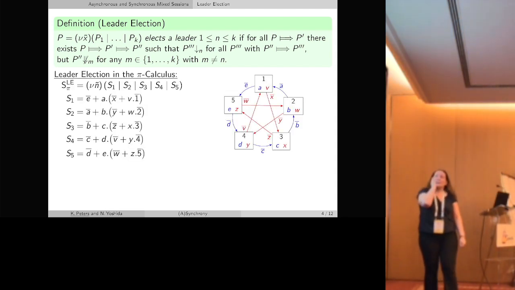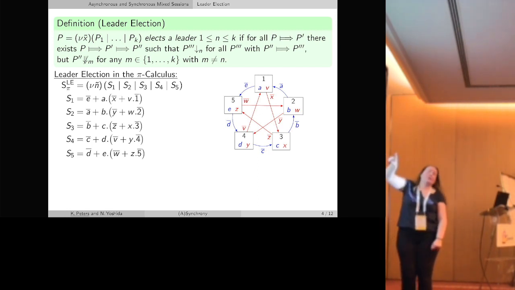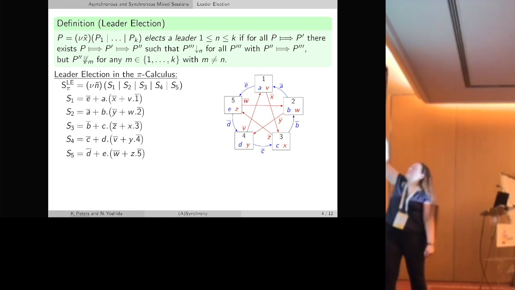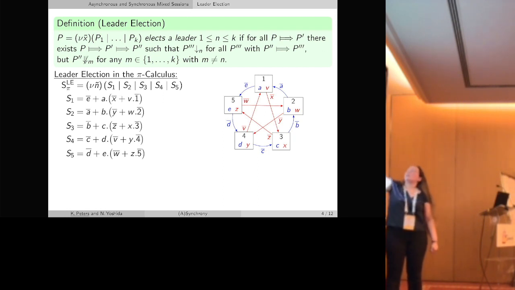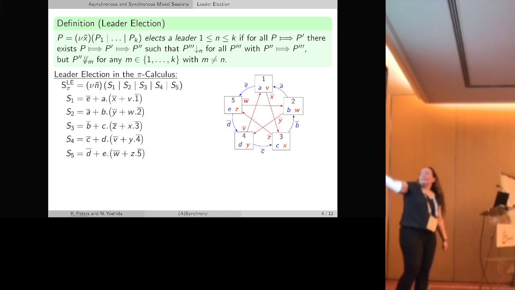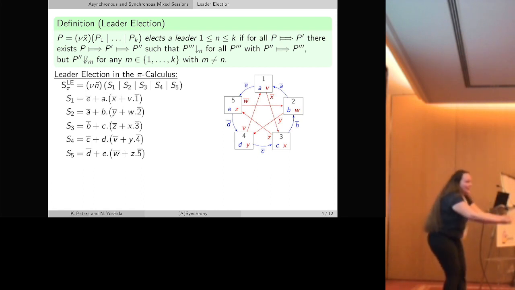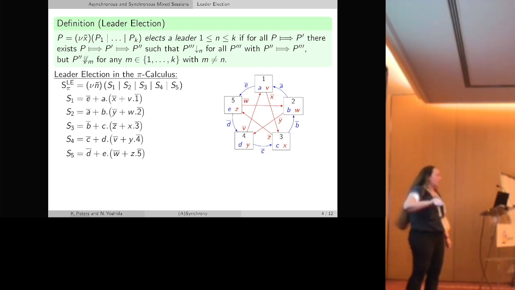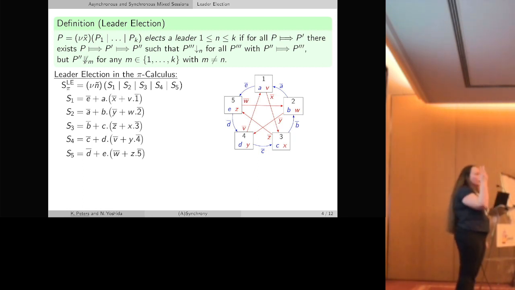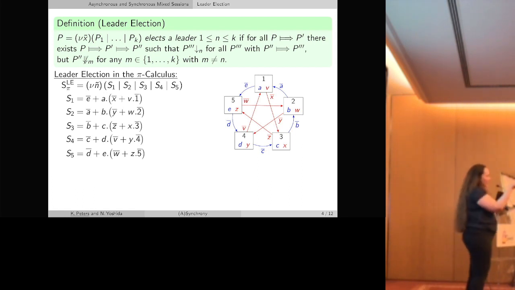So this is a leader election in the pi calculus. These are the terms that you have. You put them all in parallel, right? They're depicted here. So it's two stages. On the one hand, you have the circle in blue, and you have the communications that are depicted here. For instance, here you have a communication between 4 and 3 on channel C, right? 4 is sending an output on C to 3. And the receivers are the ones winning this binary part. Since we have 5 processes in the beginning, exactly 2 communications are happening. So 2 processes are left for the second stage. And in the second stage, we have the star-like structure, and then again the receiver of the last two processes, right?